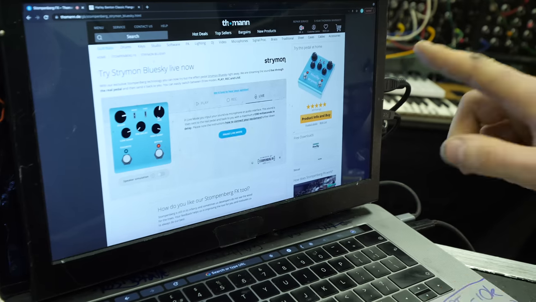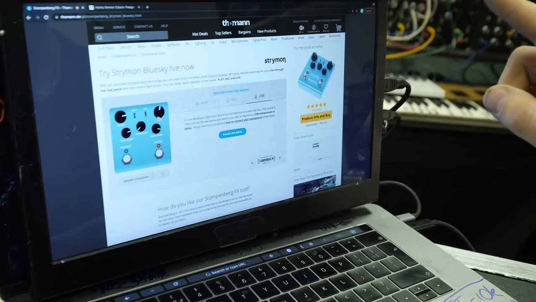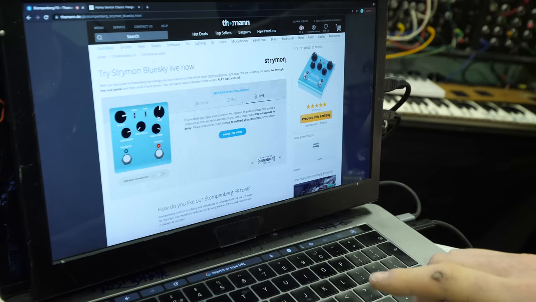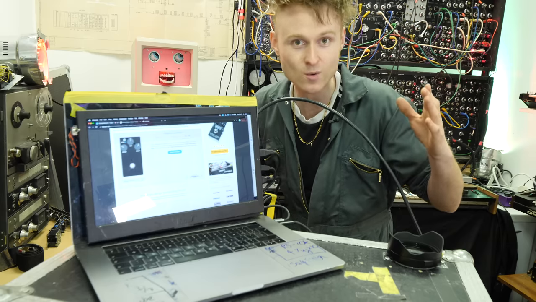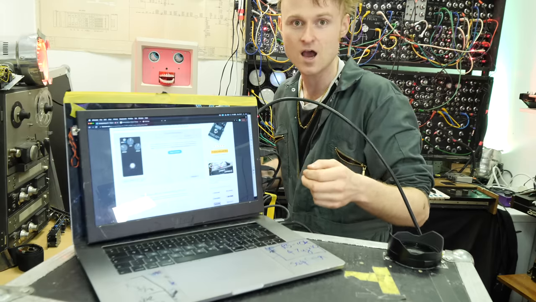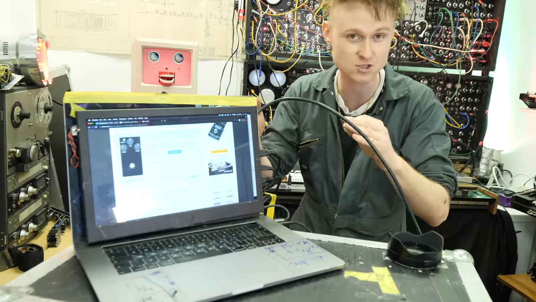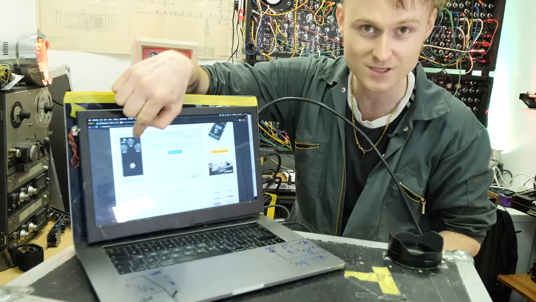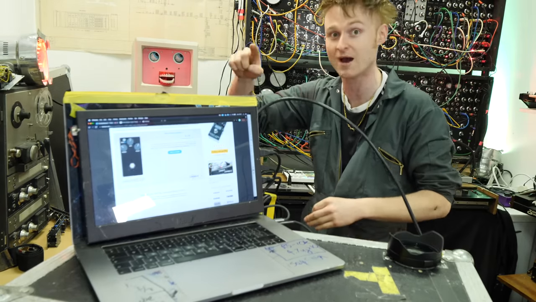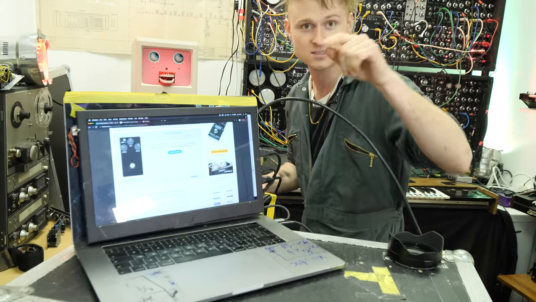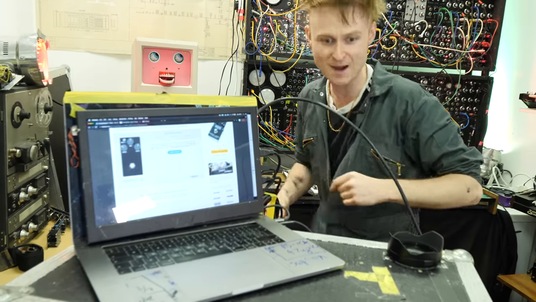Start live mode. The delay on that is really not that bad at all, so I reckon I can play synth to it live. Oh yeah. So what we're listening to right now isn't directly the synthesizer playing drums. The synthesizer's playing drums over the internet into Germany, playing through this MXR Carbon Copy on bypass, and then coming back through the internet, out of the interface, and into the camera. And yeah, that's mad. That's mad to think that.